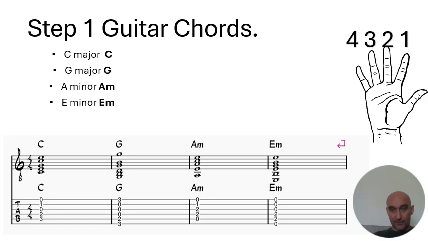So with the E minor chord, we have string A on fret 2 with the middle finger, and string D on fret 2 with the ring finger, and that's one way of playing E minor. An alternative way we can play it is with the index finger on string A fret 2 and the middle finger on string D fret 2. It's a common chord to start with because the 2 fingers are adjacent, next to each other, so it's not too big a stretch.